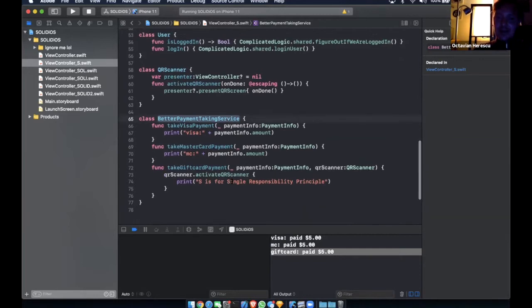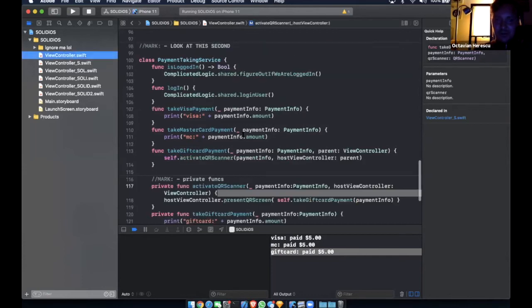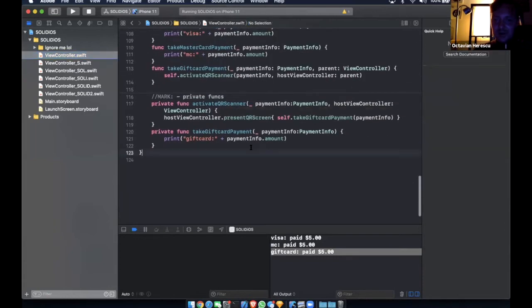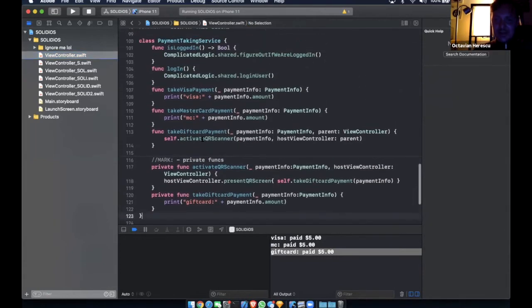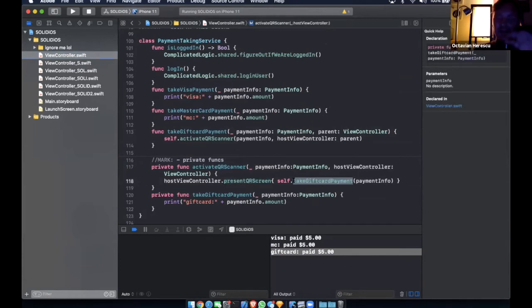And then look at this, this becomes much cleaner now. The functions that are exposed to the outside world in the payment taking service class are take Visa, take MasterCard, and take gift card. Now, because we have to chain those things together, remember for the gift card taking function, we have to activate the QR scanner. What does that do? Well, that just calls something with a callback, and that calls something else.